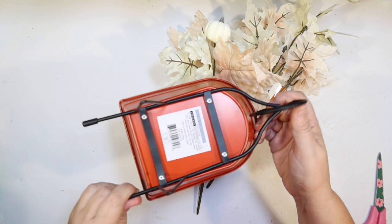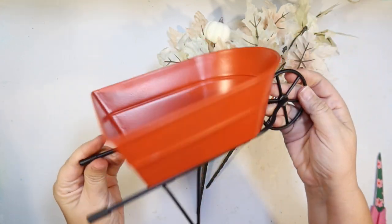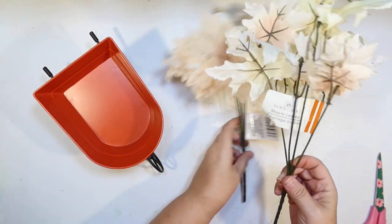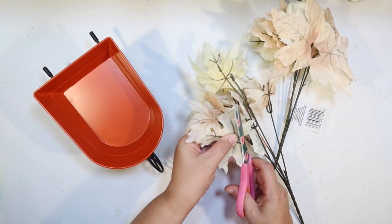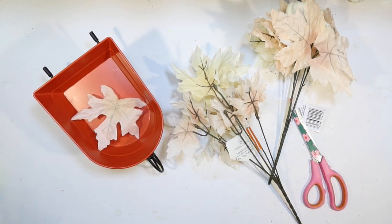Now the next item, the little wheelbarrow, actually from the Target Dollar Spot, but look at this. It was only $5. The color is perfect. It's a wheelbarrow. I think that's going to be really cute for fall. And then I decided to put my own spin on it. I thought everybody's probably filling these with pumpkins. What if we do something different, like fill it with fall leaves? Because that kind of makes sense. A wheelbarrow for all the leaves that you clean up from your yard.